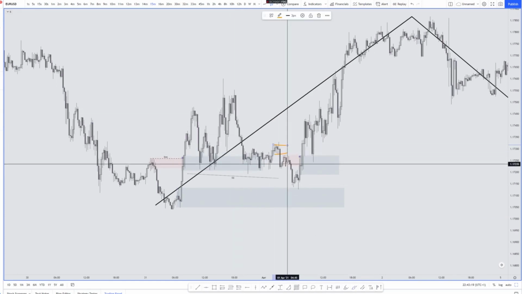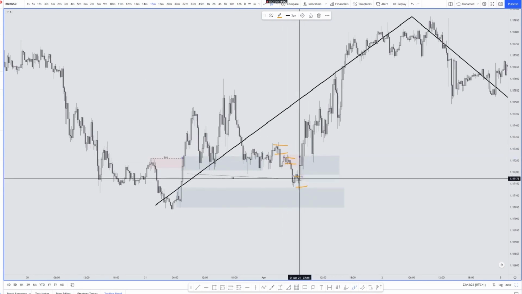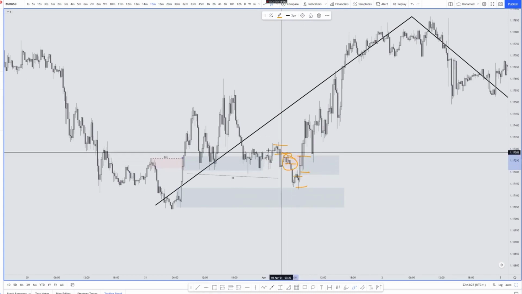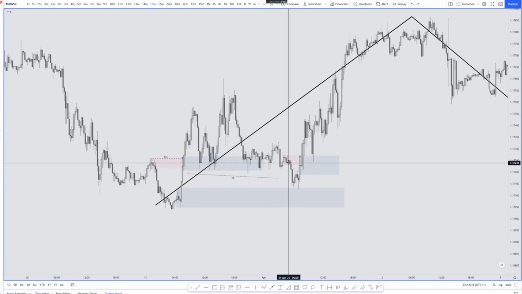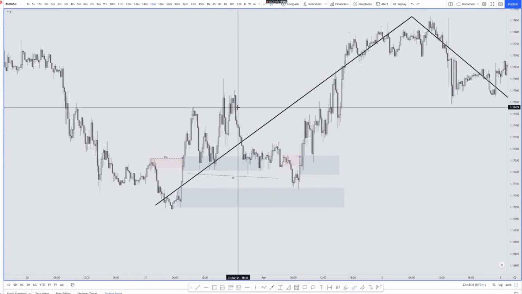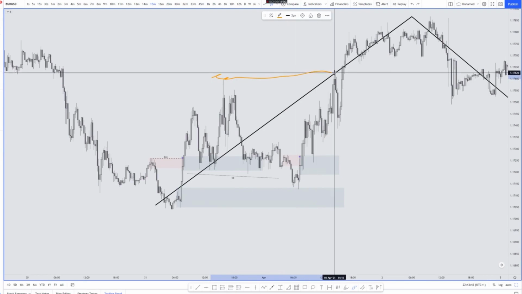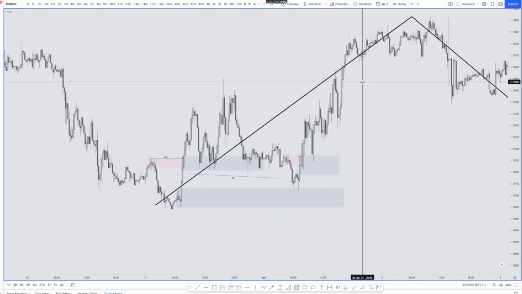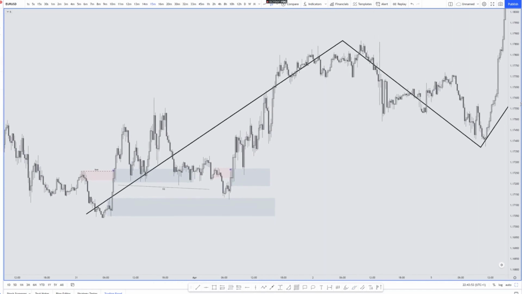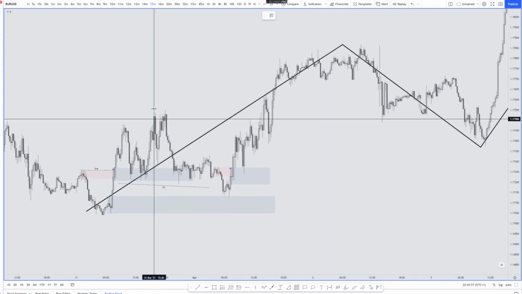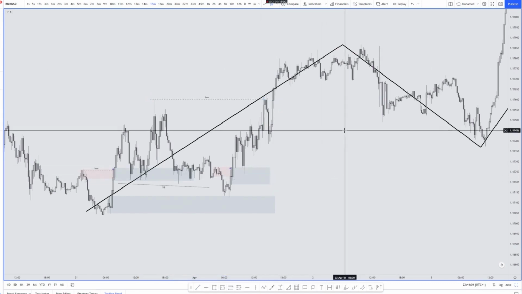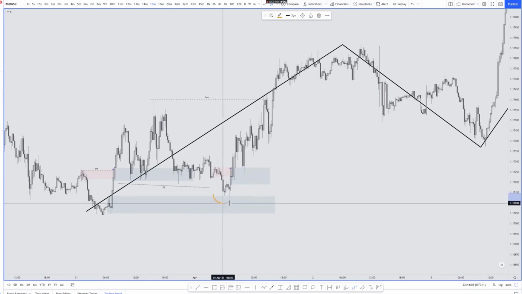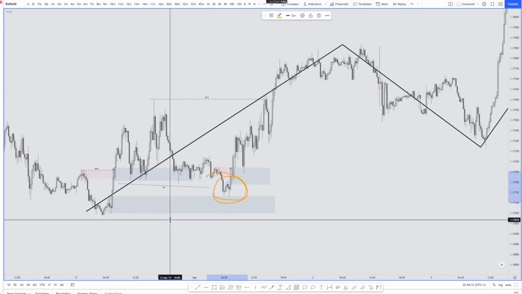Supply is in control here, demand starts taking control but doesn't fully take control till this supply fails. So at this point we can make an assumption that if this supply fails, we can maybe expect the next one to fail. Not necessarily confirmed till this high goes, but once this high goes and we are bullish, we can now start creating a trade idea that the trend is likely to continue up. So my expectation is, as this high is taken, that we are going to continue on up. And at the same time, my expectation is this low will not get taken if this trend is to continue.